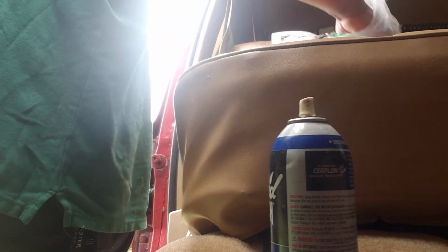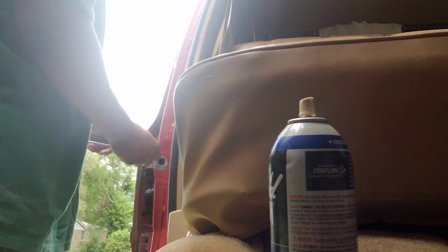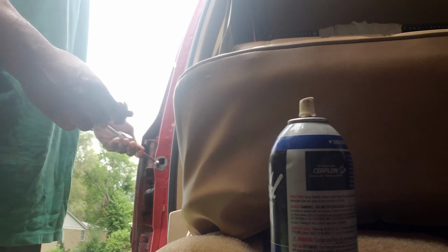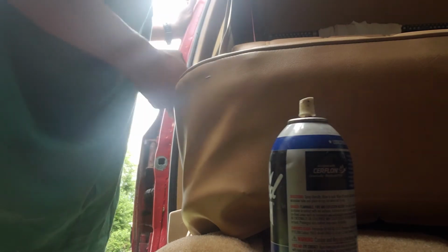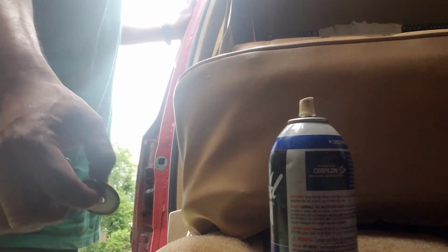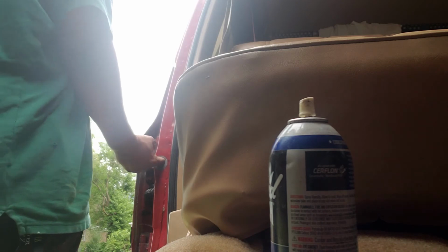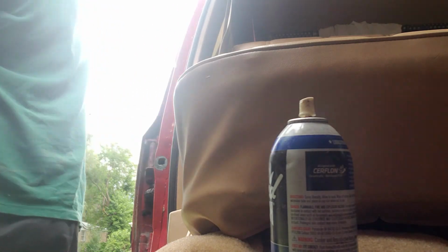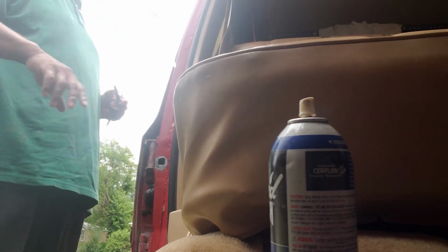See if a magnet will make it hold better. Yeah, it fell. So I got to unscrew this and remove that bolt for the seat belt, and hold it. So, got to take the trim panel off, and that's it.